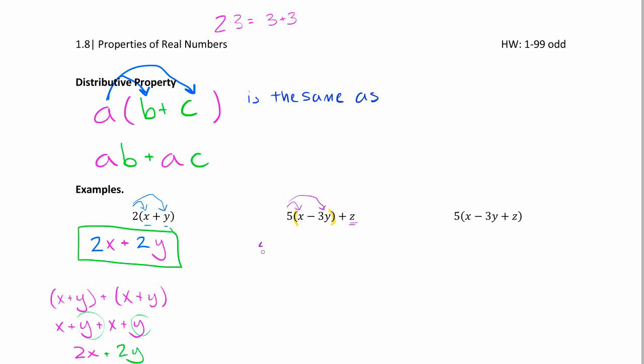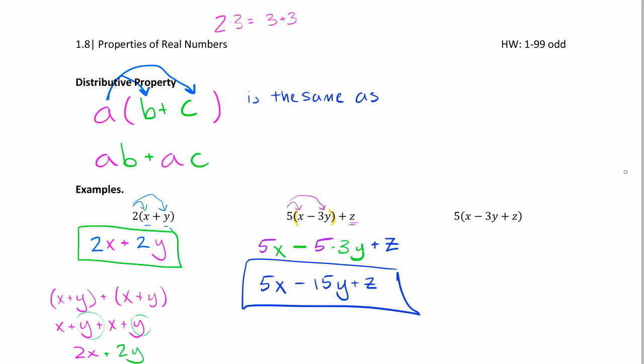So I end up with 5 times that first thing. My first thing there is x. Then that sign is going to stay the same. And man, you can get yourself into a lot of confusion with these signs, and we'll talk about this a lot as we move forward. But that subtraction symbol stays a subtraction symbol. Then I'm going to add, so after all this is done, then that plus z is going to happen. So now I simplify everything I can. 5x, there's nothing more I can do with that. So I just have 5x minus 5 times 3 is 15 times y plus z. There we are. And that is my fully simplified answer.